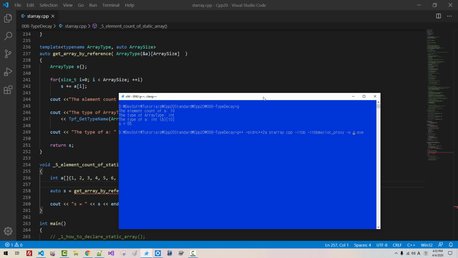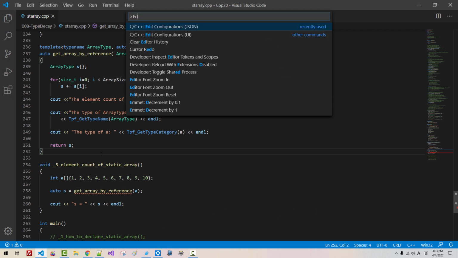Now with the clang compiler, clang, hit enter. The clang compiler also works correctly.